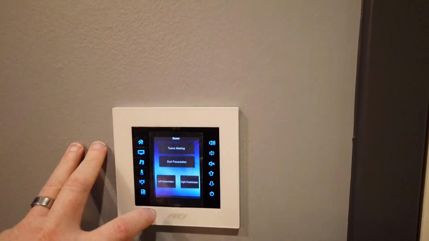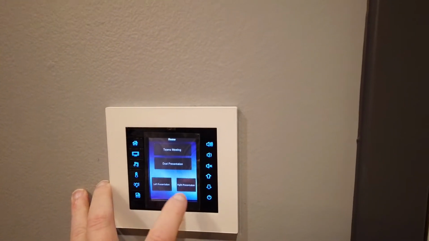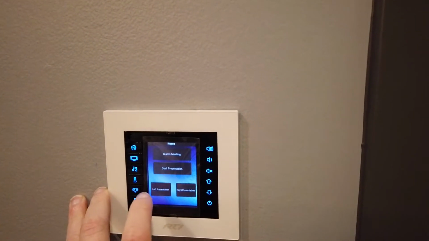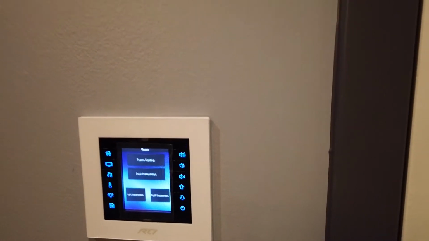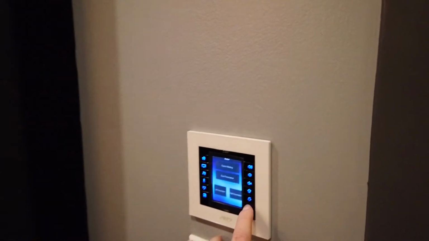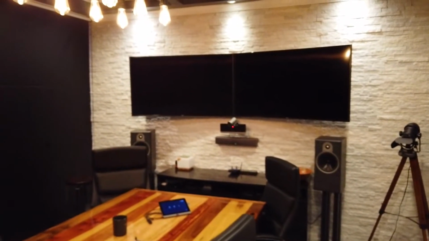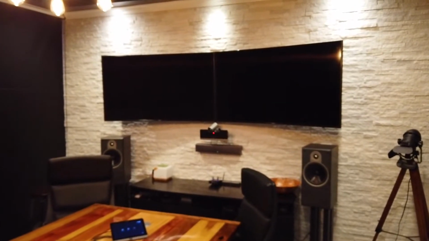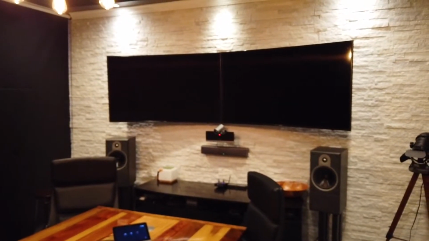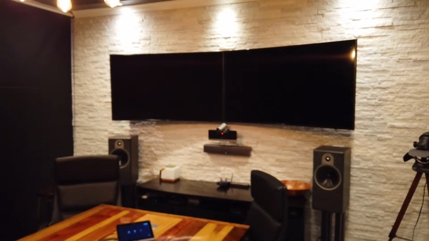We also have it set up to where if you just need one TV on and you don't want to run both, you can select the left one or the right one for presenting. And then again, when you're all done, you can just tap the power off button and both screens go off, preventing the problem of trying to turn two TVs off with one remote and fighting them with the IR emitters.